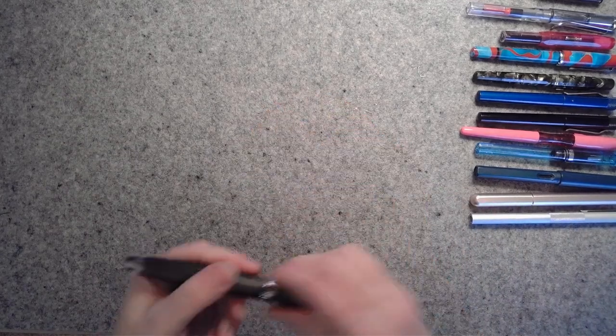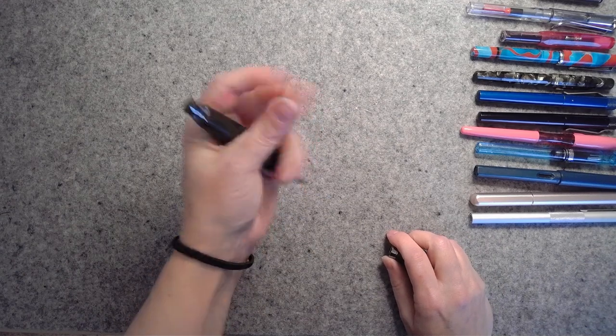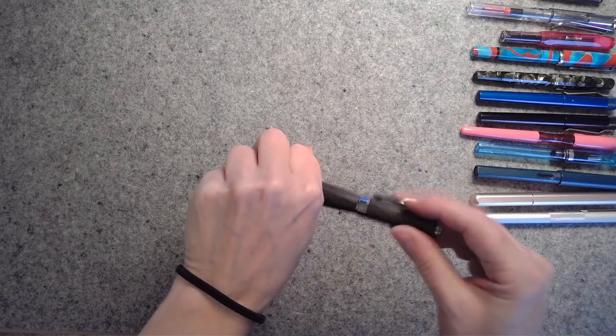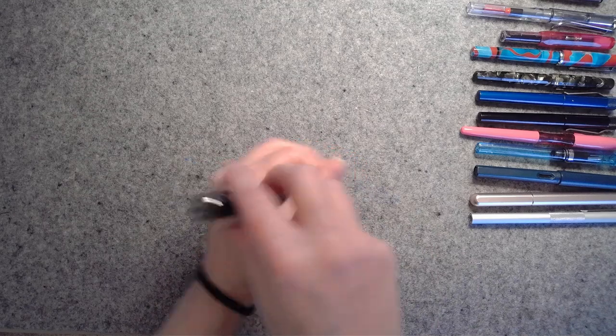I don't use it a ton. It's really chunky, but I actually kind of like that. It feels really good. It's a good size. And the cap actually does go on the back, and it's magnetic in there, so it'll stay. It makes it heavy, but whatever. I like that pen.